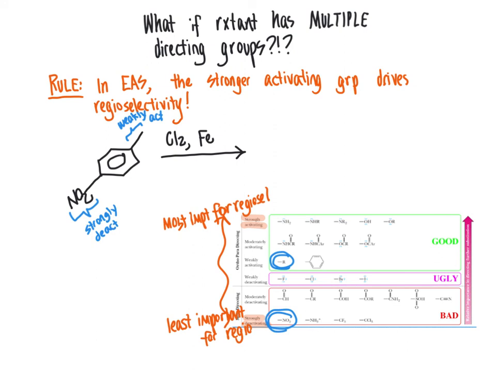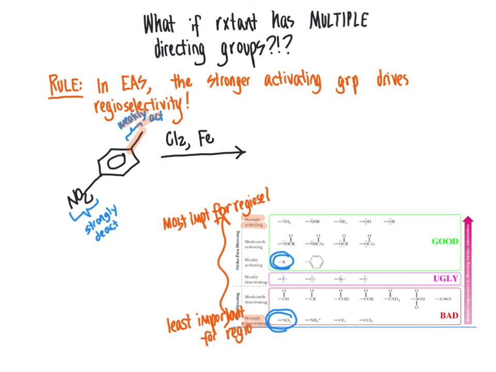And when you are determining which of these is going to drive the regioselectivity of the reaction, it's always going to be the one that is more activating or less deactivating. So as we go up the chart here, as I said, there is increasing importance in determining the regioselectivity. And so since the alkyl group is higher in the chart, more activating in other words than the nitro group, the methyl group is what is going to determine the outcome of the reaction. So this weakly activating methyl group is going to be the driver of the regioselectivity because it is the group that is higher up in the chart.